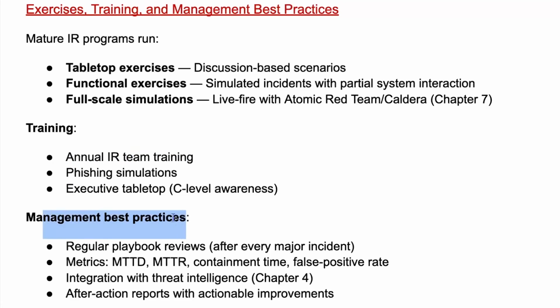And then we have the management best practices. So regular playbook reviews. Anytime that you do a tabletop exercise, you should be reviewing your playbook after every major incident or after every full-scale simulation or every functional exercise. You should be reviewing the playbook to see if certain steps exist, and if they don't, especially if you hire a third-party company to do the attack against your defensive team, and that company is super clever and very good at what they do, so they use a lot of tactics and techniques that you don't have inside of your playbook. So now you need to make sure that you include all of their tactics and techniques in your playbook as well. Make sure that your metrics are being monitored and updated regularly.